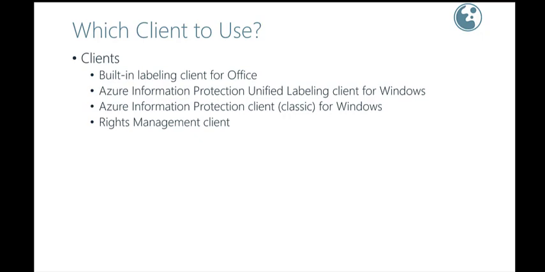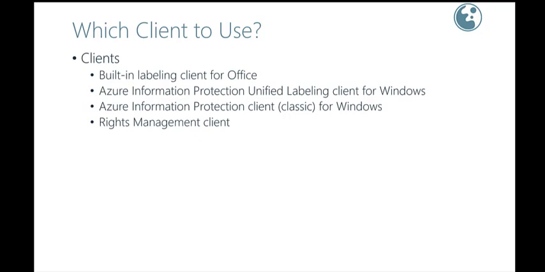Office for Windows, Office for Mac, the Office apps on your mobile phones and so on will continually add new features which can use the Azure Information Protection labeling directly. You can also install the Azure Information Protection Unified Labeling Client for Windows. This is a new client which supports all the synchronized labels from Azure Information Protection over to Office 365 Security and Compliance, which I showed earlier in the demo. You also have the old existing classic client for Azure Information Protection.